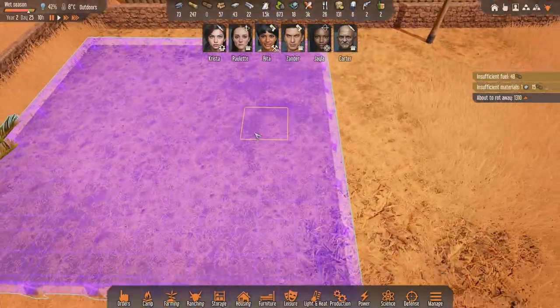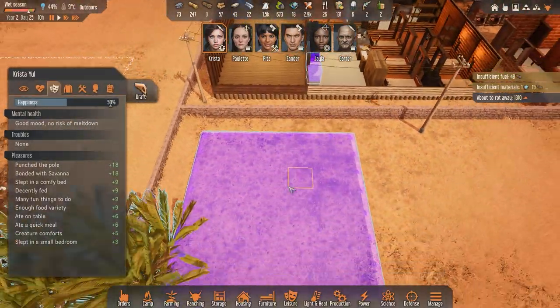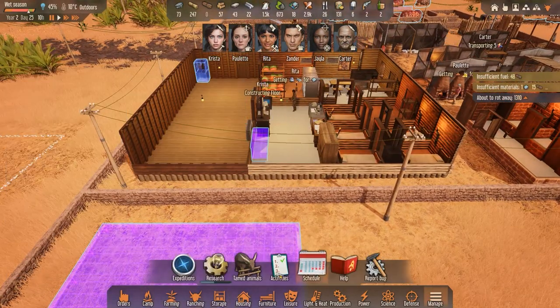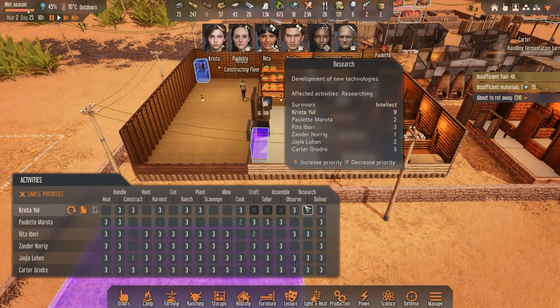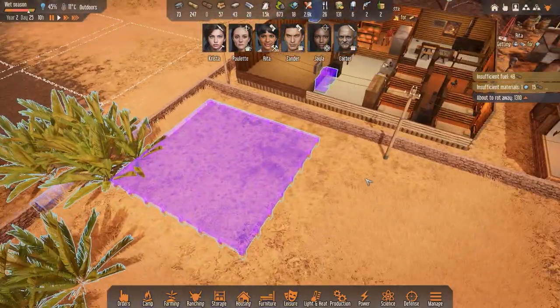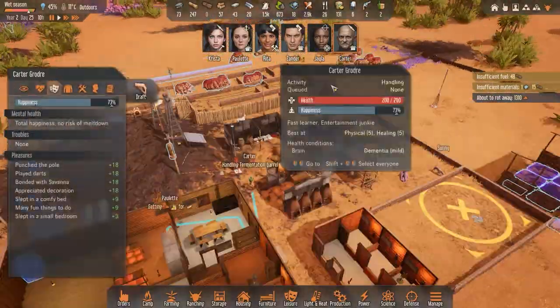Now, this thing is also constructed beautifully. So I want to get Krista on that. If Krista can start constructing the metal floor, that'll be great. Let's change her activities. Krista needs to go from research to construction. There we go. I need her to actually do some work on building stuff so that we can get this wall completed. Also really great.